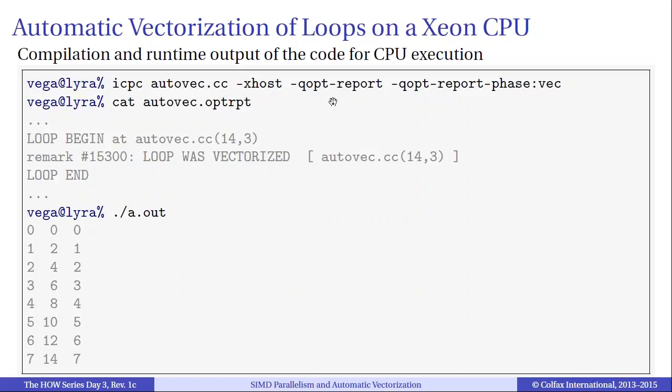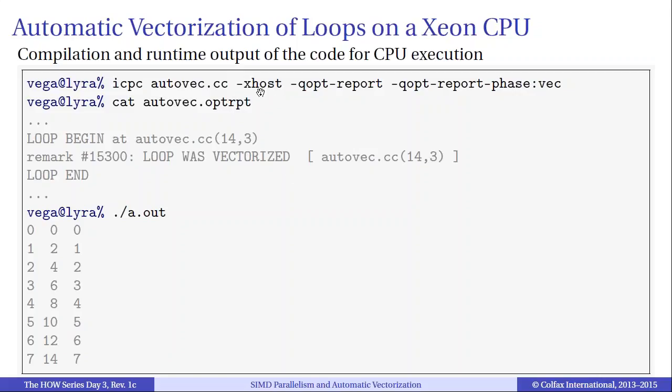Then I request the optimization report, and I get loop was vectorized. Notice that in the previous example, I did not use this argument. And sometimes the Intel compiler will be shy. It will not implement the latest and greatest vector instructions. Instead, it will implement legacy instructions, which allow your code to run on older processors, but they do not use your processor efficiently. So this is a very important argument. And as you can see, the loop was vectorized. I get the correct results.